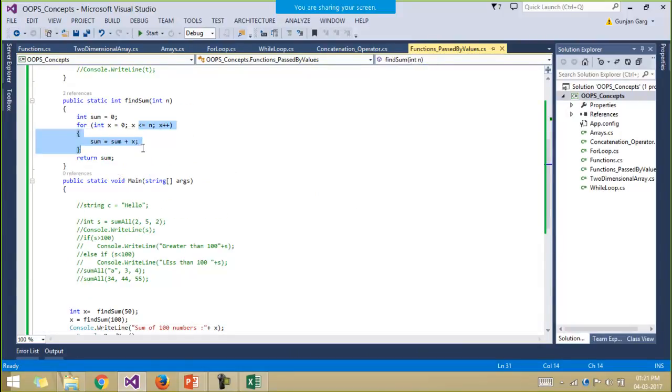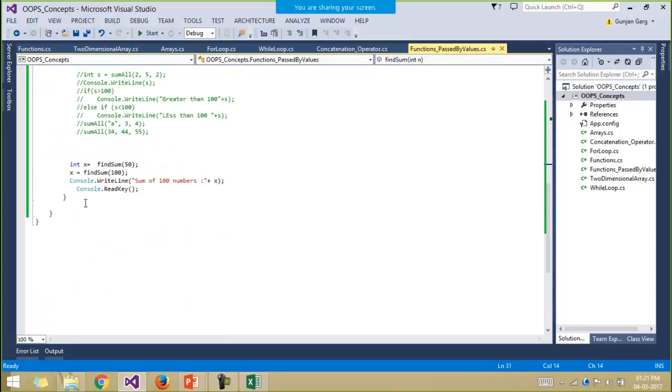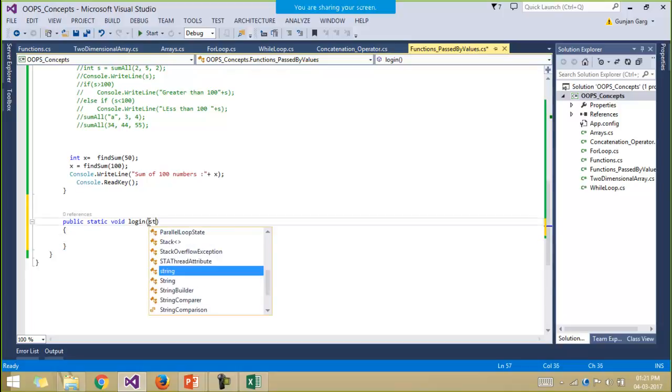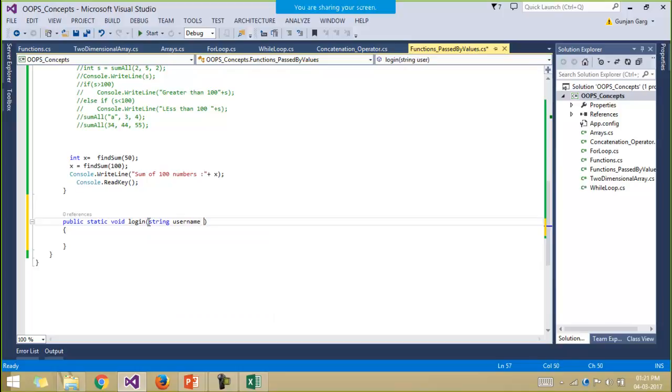Alright, so this is all about the function, and then we'll tell you about the practical usage of the functions in Selenium. For example, in Selenium, say suppose I have a function to log in inside my application. So I'll simply make a login function inside my Selenium script, right? And inside this login function I will be sending the username and the password of the person who wants to log in inside the application, right?